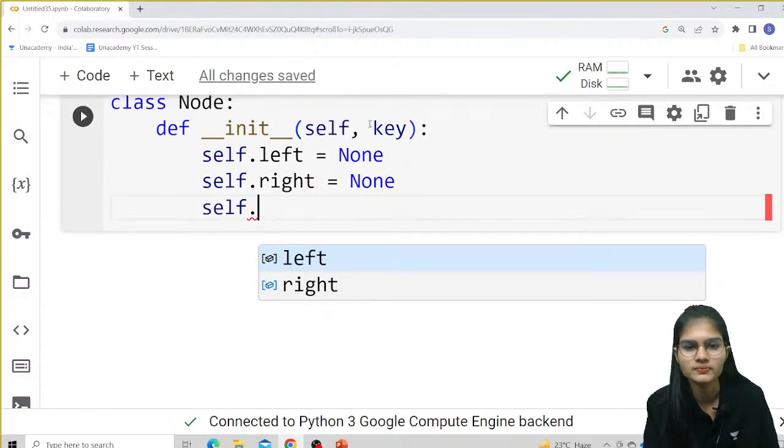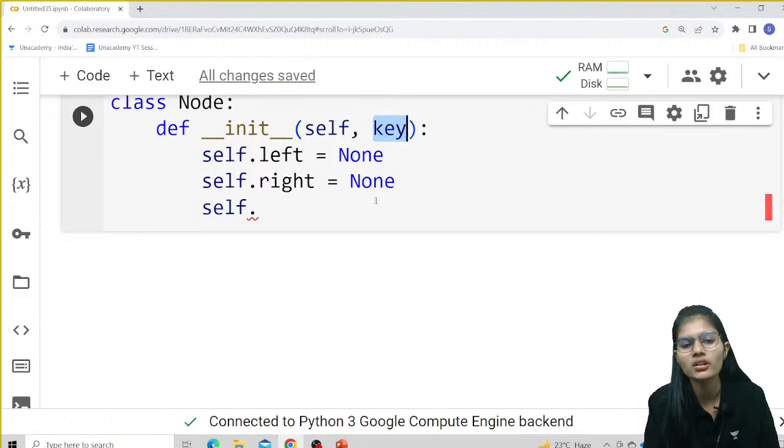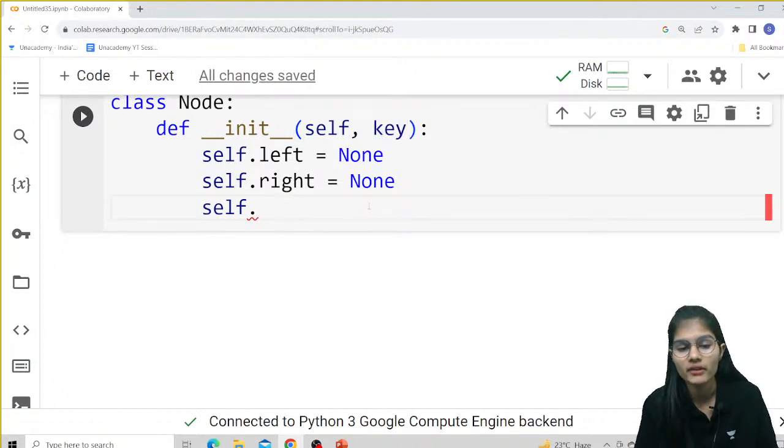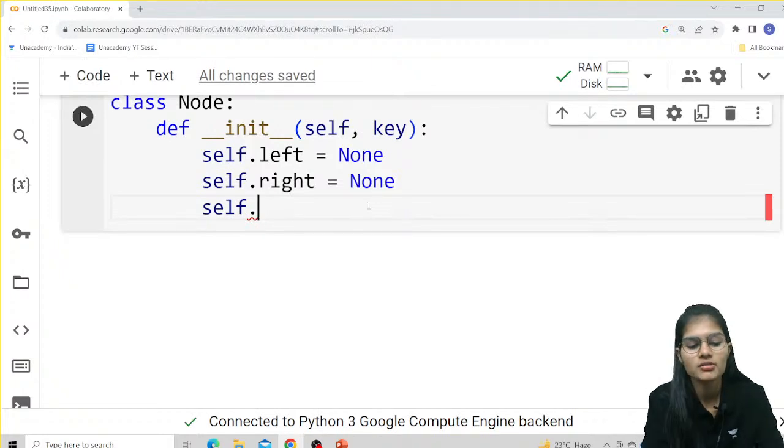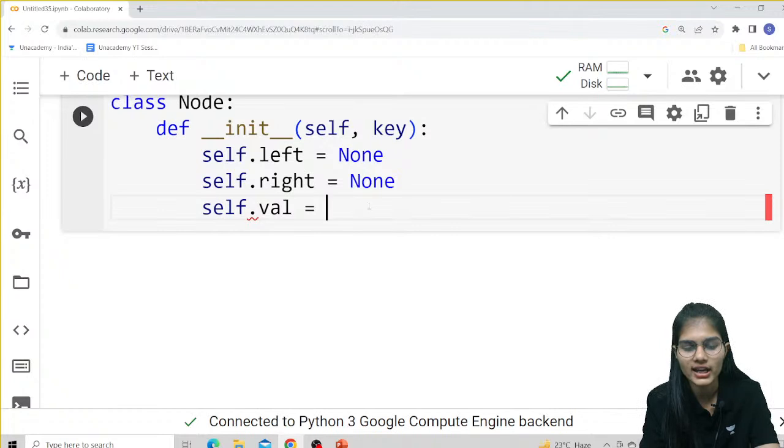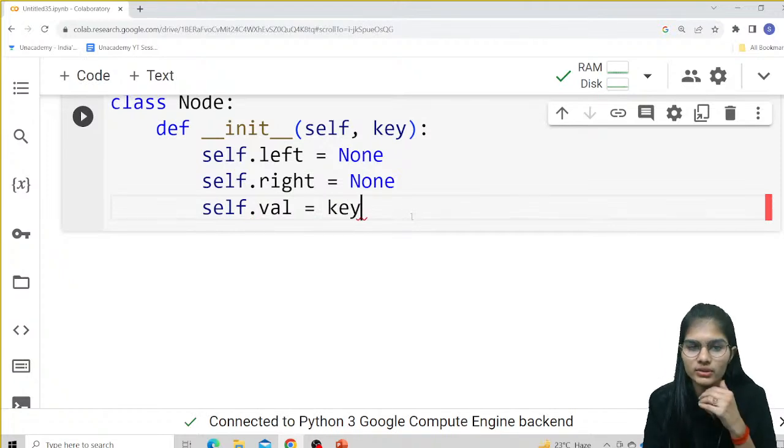Okay, because binary trees, the main applications are whenever you want to find any element. These kinds of applications you generally have in your trees. So key is that particular variable for which I want to find the index, or maybe for a value which I wanted to find, it is present at what index. So I'll just take a variable which is val and store key into that.